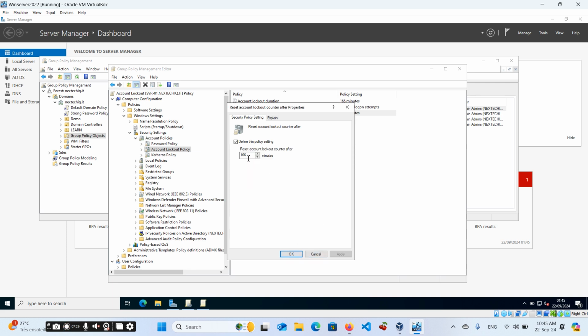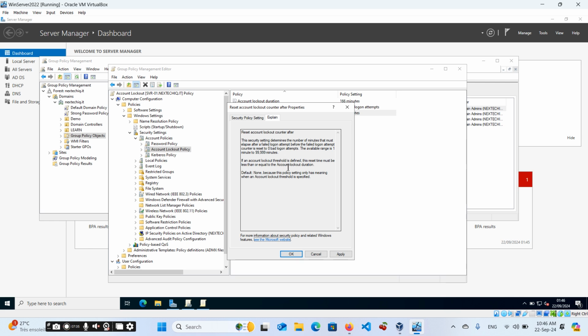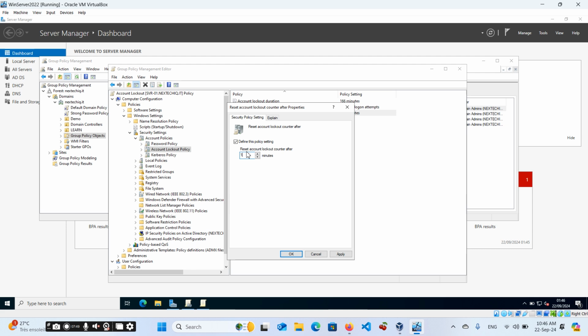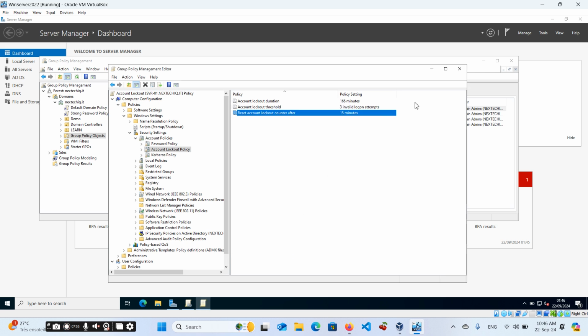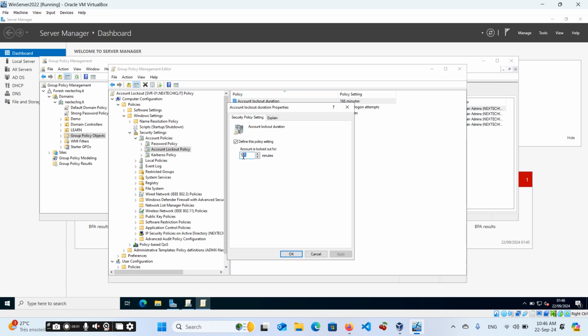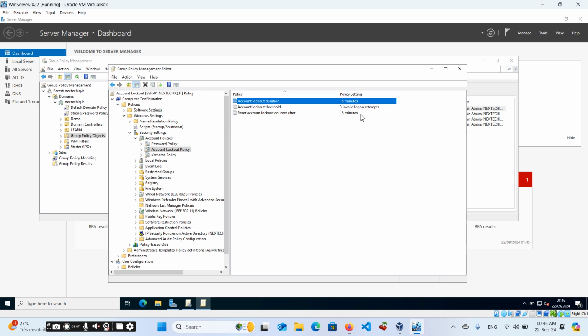I don't know why this is working, but it says that if an account lockout threshold is defined, this time must be less than or equal to the account lockout duration. So let us set this up. It can't be greater than that. So 15, click on Apply and then OK. Oh, sorry, it changed this to 15. Okay, everything seems to be great now.